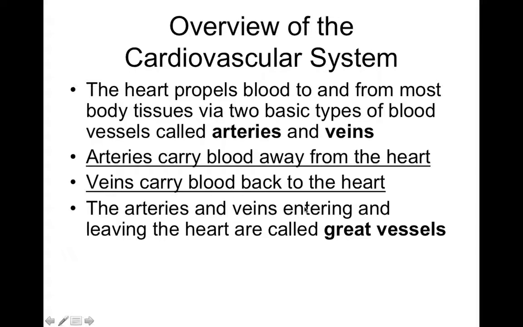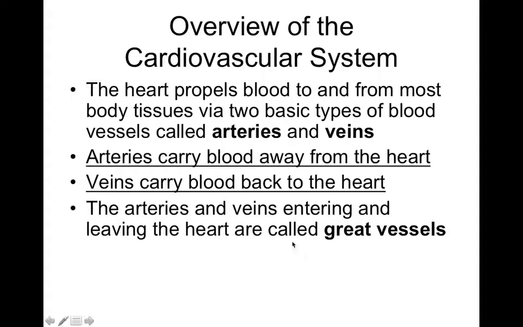Now, they are anatomically different. So arteries have a tendency to be much thicker. Like the walls of the artery are thicker. Because they're going away from the heart, they're coming from the place where pressure was generated. So that means that arteries are going to contain the highest blood pressure. And veins, because they're actually going back to the heart and they're presumably the farthest away from where the pressure started, will have the lowest blood pressure, so their walls are much thinner. We'll talk about the structure of these vessels later. Like we'll go through the structure of arteries and veins next week.